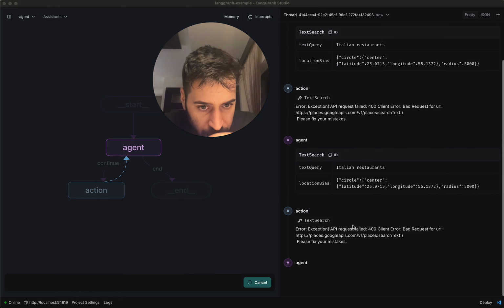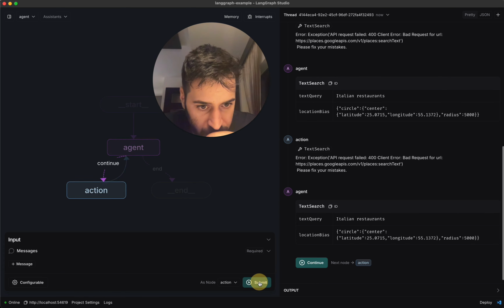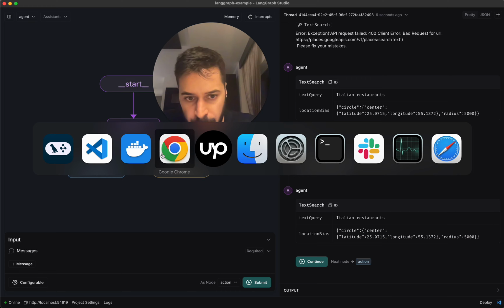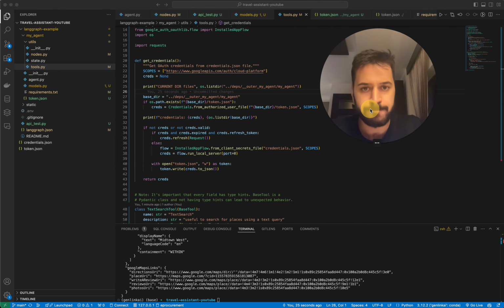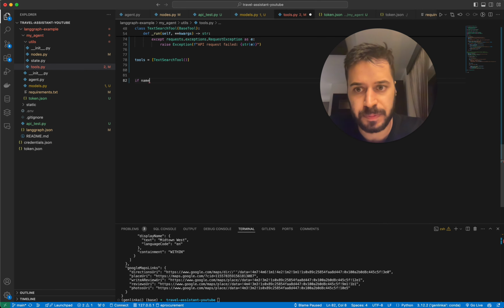No, actually. Okay, let's see why this is wrong. Yeah, let's actually print. For debugging, what we can do is the following.